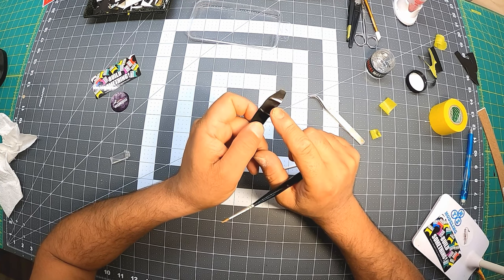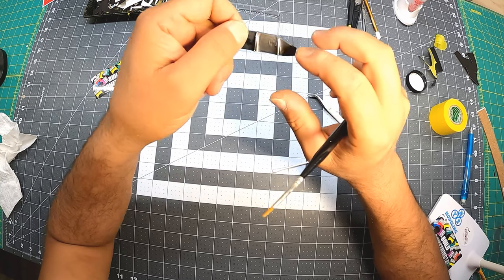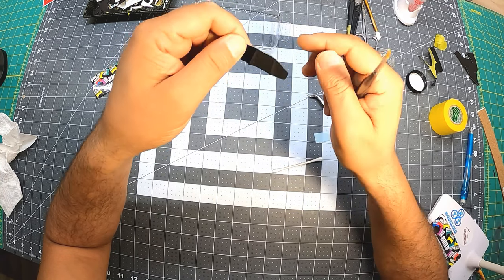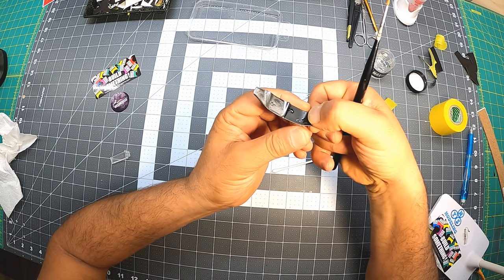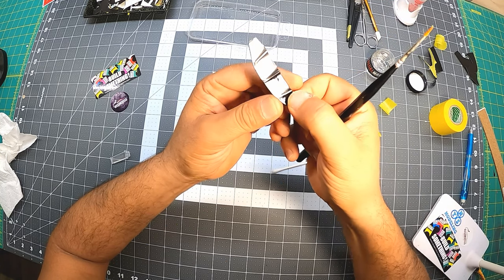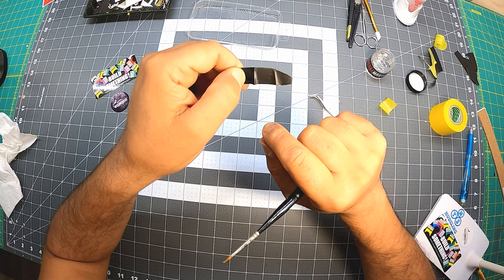Adjust it again, get it right on the center line, which is the top of this mountain that they have on that rear spoiler. Make sure it's in the center. Everything is right on. It looks like it's on it. I like to shift it a little bit towards the front. Here we go.